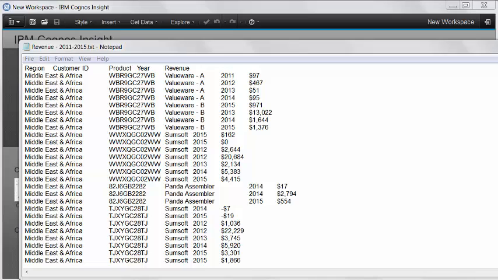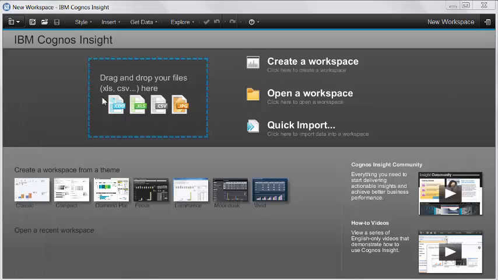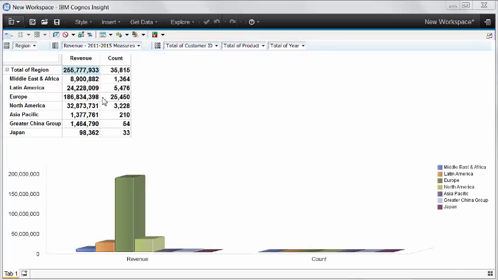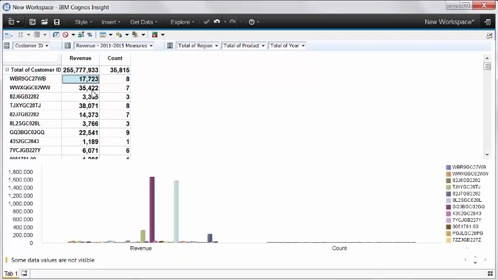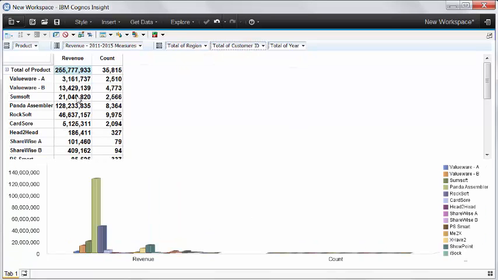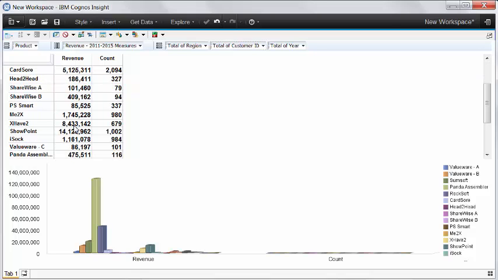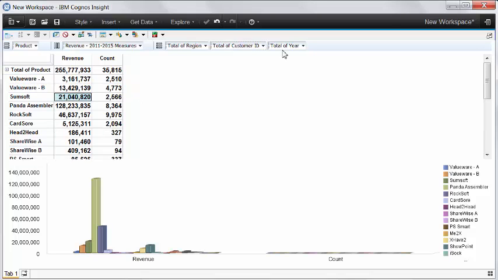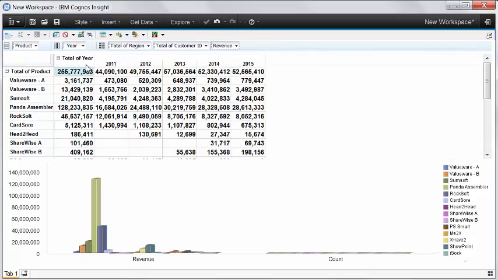Now in this case, the file is pretty straightforward, so I don't need to fuss about in the guided import to determine how I want to import this. I'll just do a quick import by dragging that file in, and from that we've built a cube. And of course this cube has the dimensions we talked about, those columns. So we've got customer ID right down to the unique customer. We've got our list of products that we can look at here, so a number of fictitious software products. And we can look at this over time.